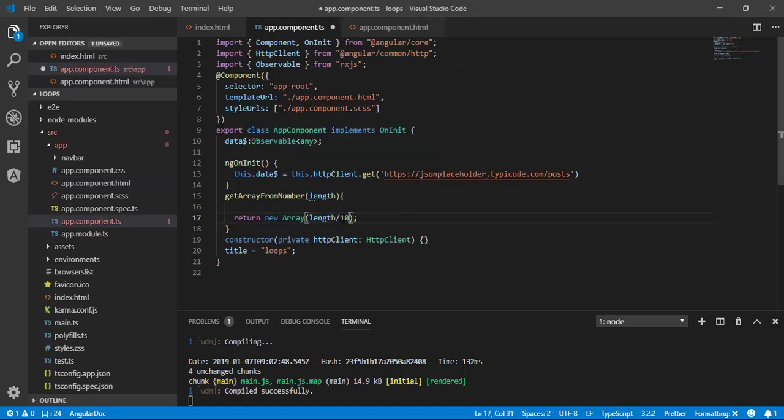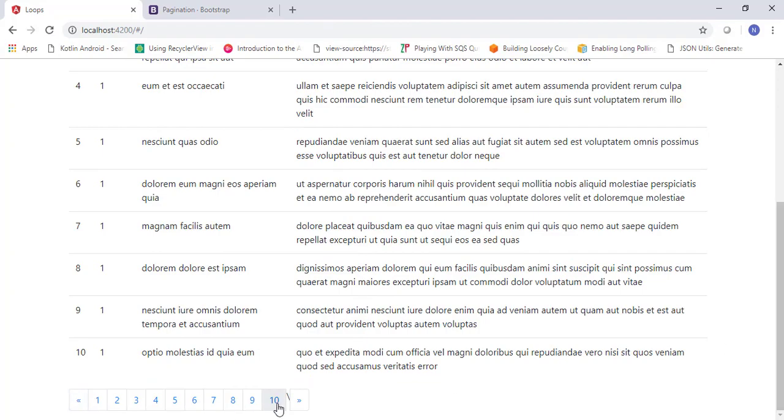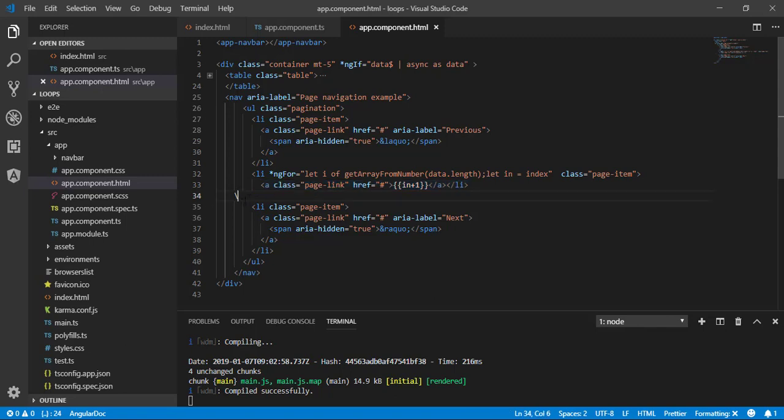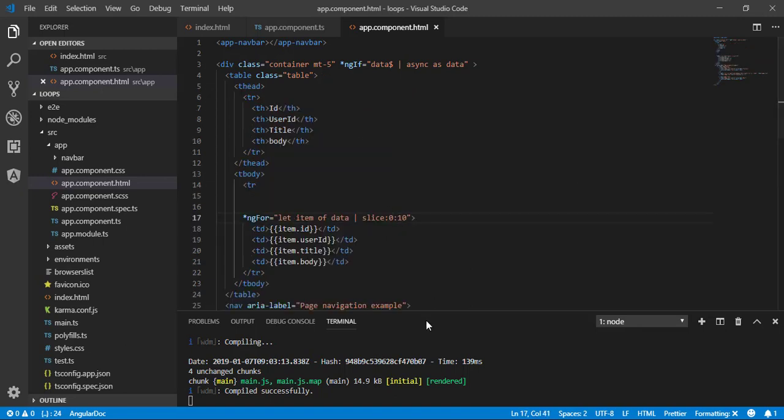Now we have 10 pages, right? Exactly 10 pages we have. So 100 records, 10 pages. Okay, so let's remove this slash 10 pages. Now what we need to do is, the slice function where we have used this should not be hard coded. This should be something like start index, and this should be get end index, which will be calculated, right?